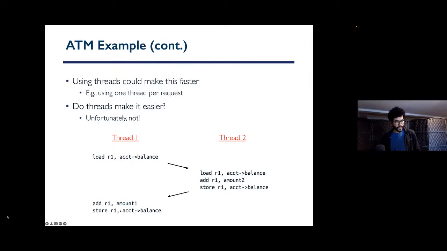And before we start doing the rest of it, which is adding, so it's a deposit, we wanted to add this amount to the balance and then store it, we get interrupted. So, and then we context switch to thread 2. Now thread 2 runs the same thing. This is also a deposit. So it reads again the balance. Now this is the $20, right? So we add the $20 and we store this. So now we have added $20 to this account.